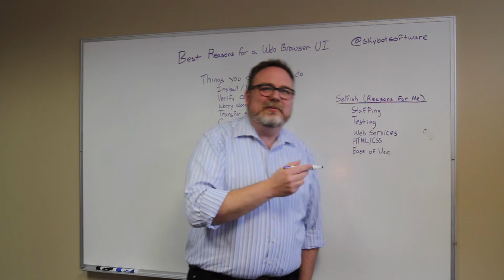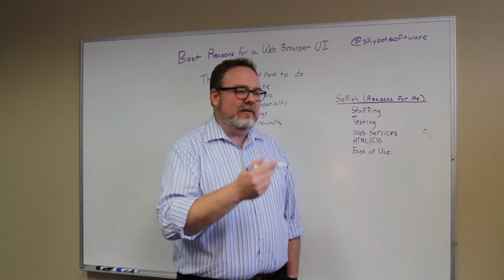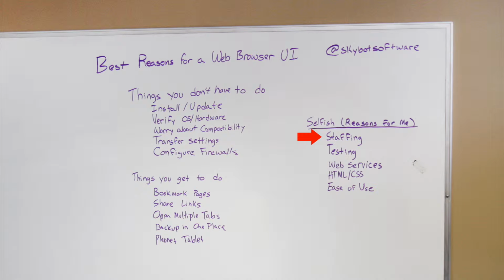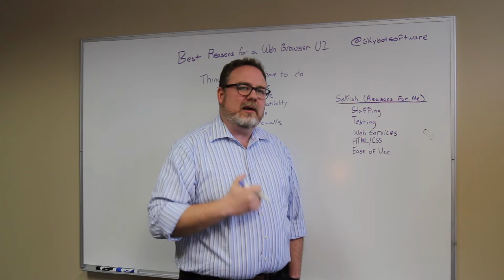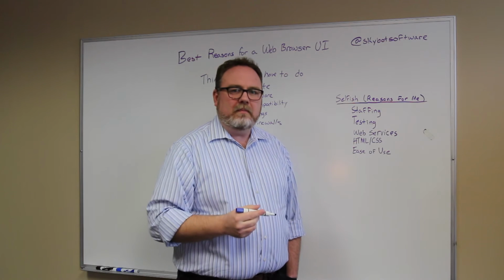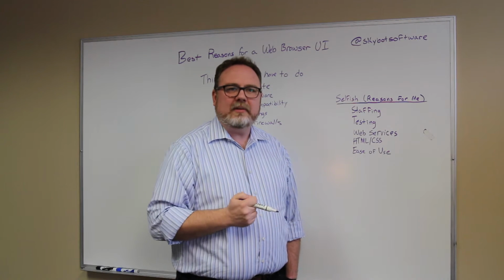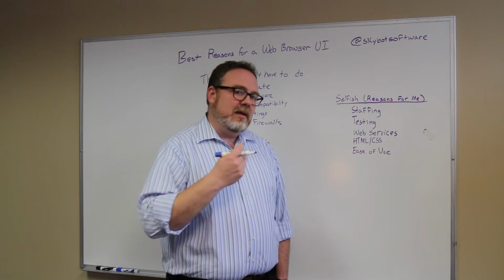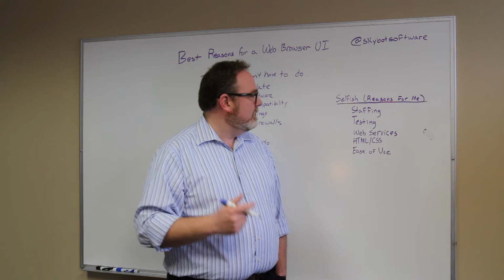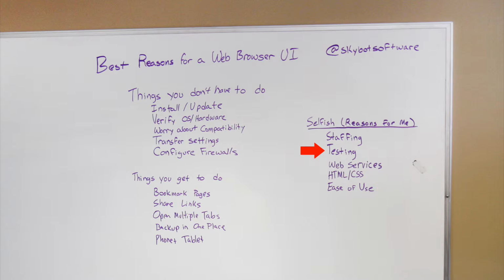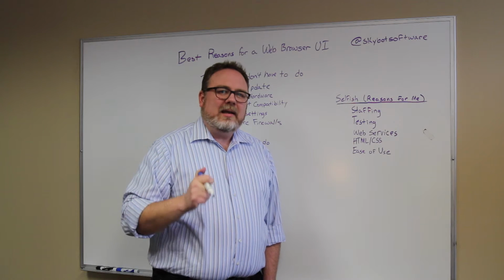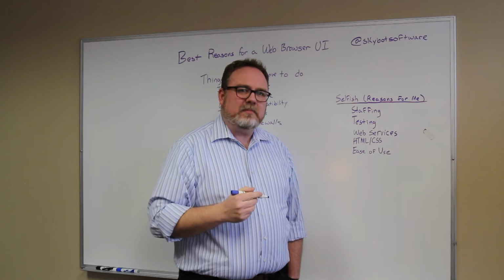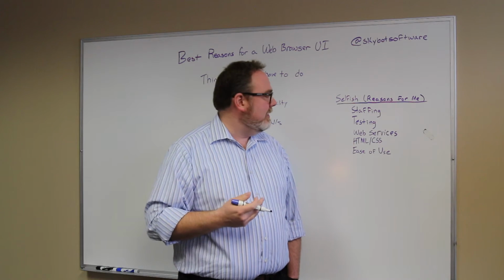All right, now the last reason. These are my selfish reasons why I want to put a web browser interface onto a product. The first one, it's a lot easier for me to find staff. Things that are coded up in GUIs often require a special set of skills, either buried deep down in .NET or down in Java. And it's just a little easier to find people who have experience in JavaScript, HTML, and CSS. Second, testing. And what's really nice about testing is that you can do a lot of automated testing going directly at the URLs of a web-based product, and that really helps a lot of things.